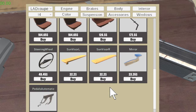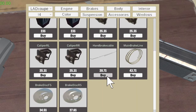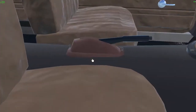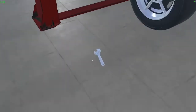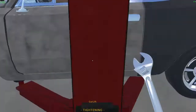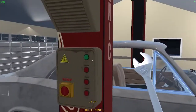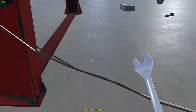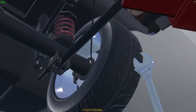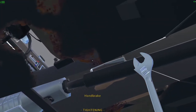Interior, we'll go ahead and get the actual handbrake itself. Handbrake, handbrake cable. Alright, perfect. I'm gonna get you in first. Pop it in. Get the wrench. Alright, now, right cable. I'm gonna get back in there first. Boom. And perfect.